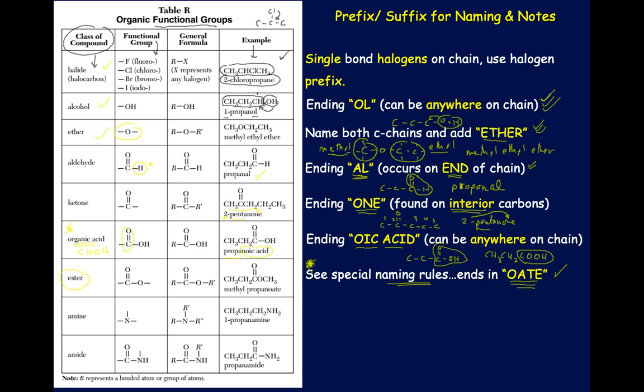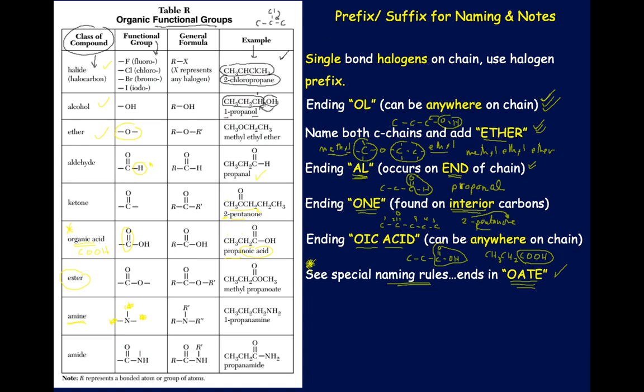Now we kind of run out of options with oxygen, and we move on to nitrogen. There are some quick nitrogen groups. You've heard of the word amine before, amino acid. That typically is a derivative of ammonia. Ammonia would be NH3 if you had it isolated. However, if you take the hydrogens off and you mix it with a carbon compound, then you have something called an amine.